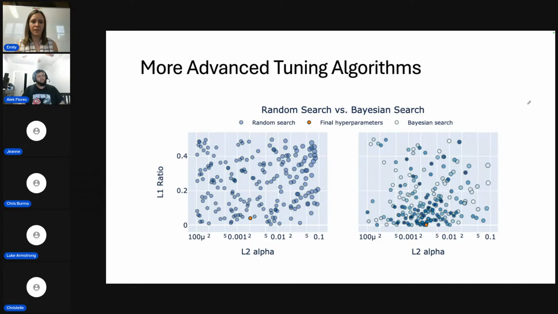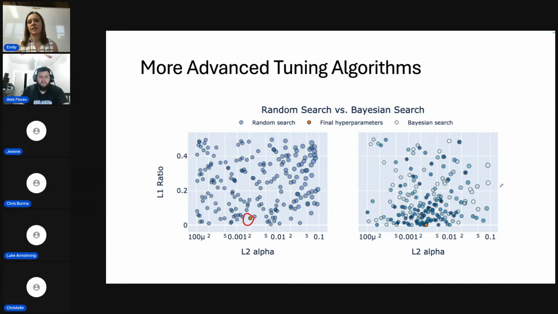One thing we can do is use techniques to do more advanced searches, instead of just picking spots in random space. In this first one, we're just going to do a random search, this grid on the left here. We're just going to pick random spots in space. When I say spots in space, I mean like max depth of 15, max depth of 30, max depth of 7, n estimators 100, n estimators 200. We're sort of throwing darts at the board, and then we're just going to see the performance across all those darts we threw at the board, and pick the best one. So what do we have here? Final hyperparameters right here.